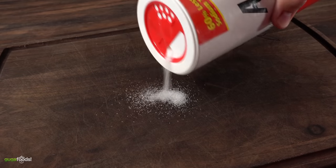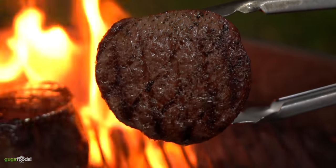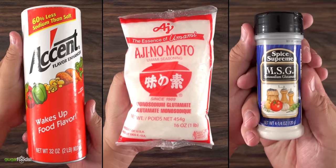This is an amazing ingredient. It elevates any dish to a whole new level. To put it in simple words, if you have a regular steak and you add this to it, congratulations, you just made steak on crack. That is how powerful this is. And we're talking about MSG, also known as monosodium glutamate.